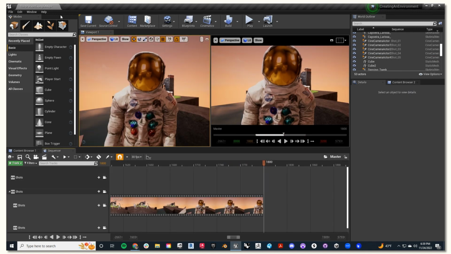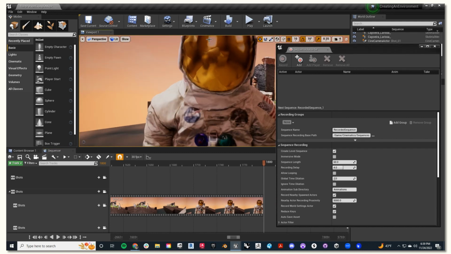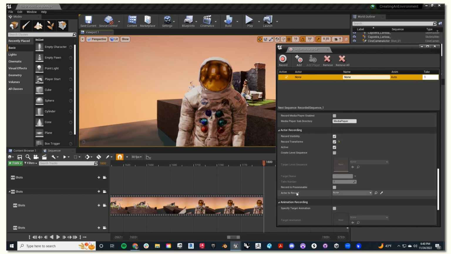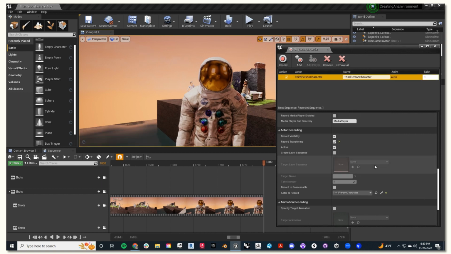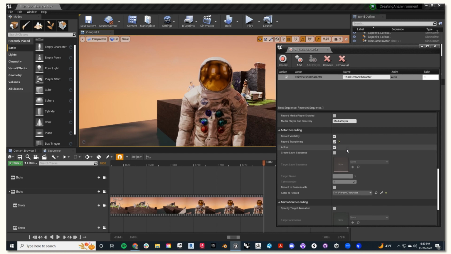So the next step we want to do is to record gameplay, as that will be a fun thing to include in our film. To do that, click Window and open the sequence recorder. Then you can click Add, select that bar that says Actor, and then scroll down to where it says Actor to Record, and select the actor you'd like to choose. I'm going to select Third Person Character, which is our character Bryn. Make sure to uncheck in Animation Settings, Record in World Space, and Remove Root Position.